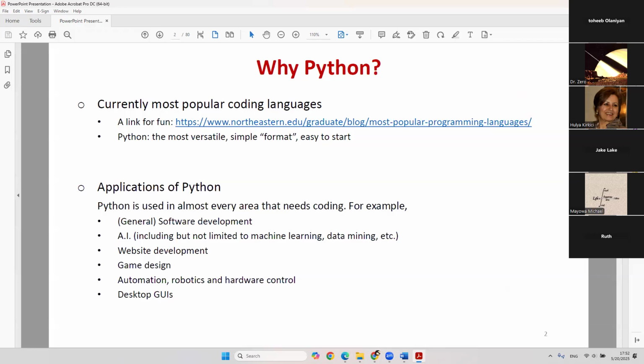I just want to confirm, do we have to use Anaconda, or can we use Colab? I'm very familiar with Colab. I use Colab for coding. It doesn't matter, but you do need to use Python. Yeah, I use Python and Jupyter.